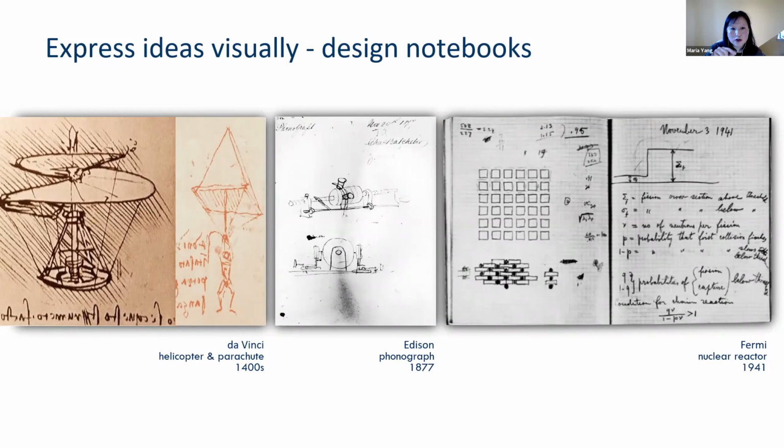So I want to point out two things here. These are notebooks that these famous inventors kept to track their ideas. You will notice that they're not fantastic sketches. Well, Da Vinci, yes, but Edison and Fermi, it's not about the sketching, it's about writing the idea down and thinking about things. So expressing it visually in a way you can show to somebody is nice, but really you want to draw for yourself. So I'm a big proponent of drawing, even if it's not the greatest, but just as a way to track ideas, because it holds so much information and helps you think differently.